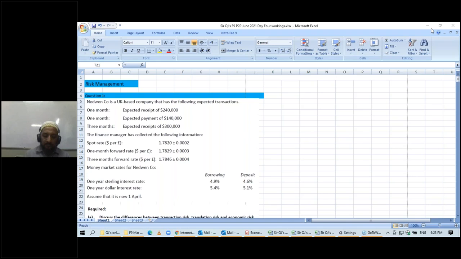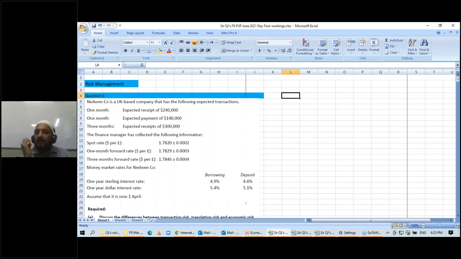Okay, now what is hedging? First, let me tell you what hedging is, because it is very important before we start this question that we know what hedging is. See, if the business expects that in future its cash flow can be low or high, like in case of a foreign currency receipt, right? If the foreign currency weakens, then due to weakening of the foreign currency, you will be receiving less cash in the local currency, so you incur a loss.